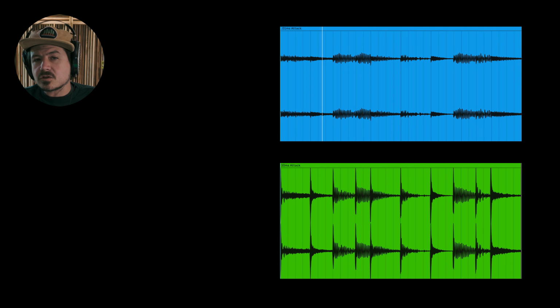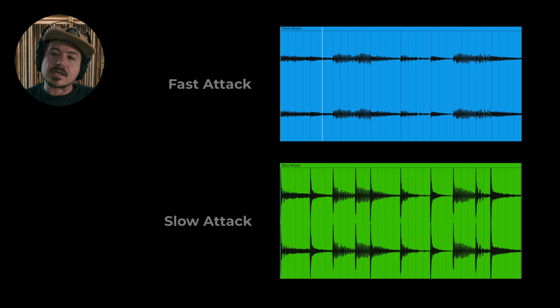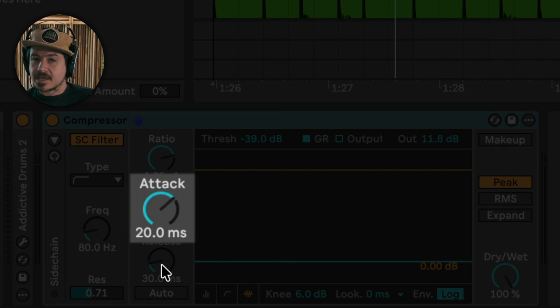So when comparing these two waveforms together, we can clearly see that a longer attack time makes your audio have more punch. Okay, especially if it is percussive material, opening the attack time will allow for more transient attack. Okay, that's why they call it attack into your audio. So again, attack is how long it takes for the compressor to get to its full compression, or in other words, to get to its full gain reduction, okay?